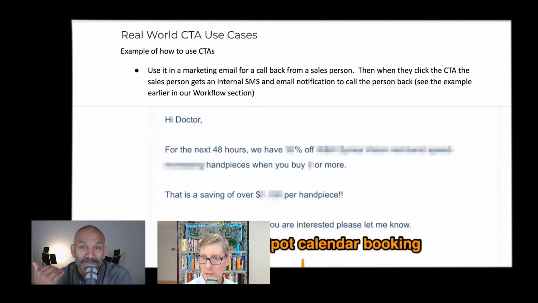Actually, can I jump in? One thing we're not going to do in this show is actually guide you through the steps to create a CTA, fill in this field, all that. We're not going to do that because, one, there are great knowledge base articles on it, and I think you can work that out. I don't think people need a lot of help with that. But at the end of the show, we do link to HubSpot Academy, which actually walks you through the basics if you're really new to HubSpot.